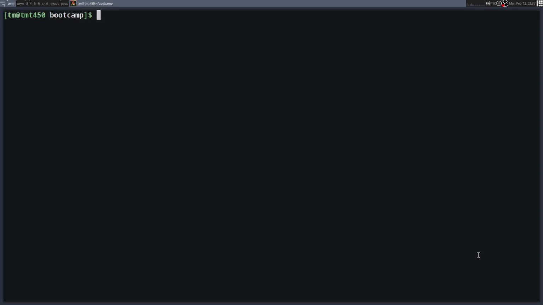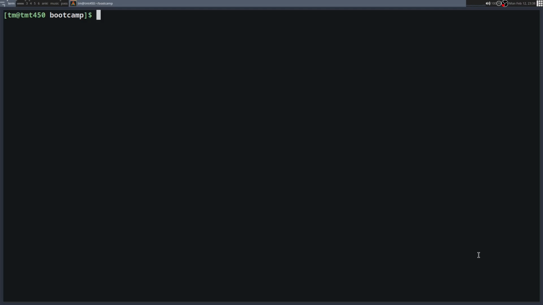Alright, so there are a lot of commands here that have a lot of information with them. And there are a lot of times where you don't quite remember everything about every command.